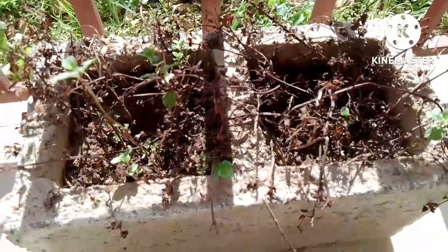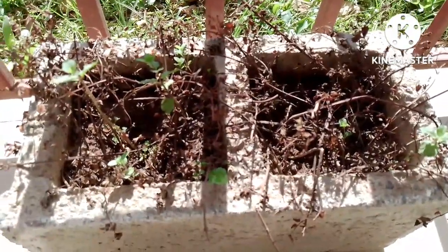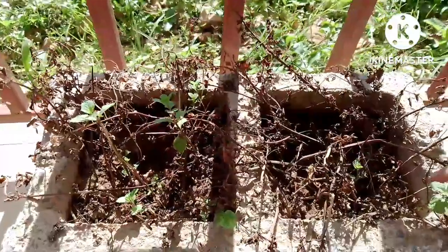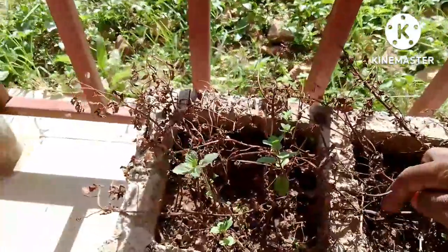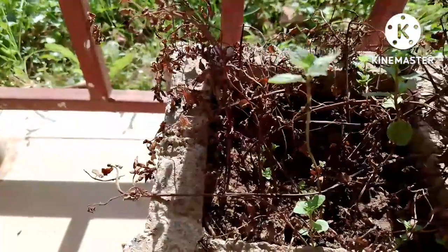This one I spent like two weeks away, but I found it had dried — the leaves had dried. Luckily enough, I just continued irrigating. I knew down there there must be some roots, and you see, others are sprouting up, they're coming up. When you pull out one, you will see the roots.